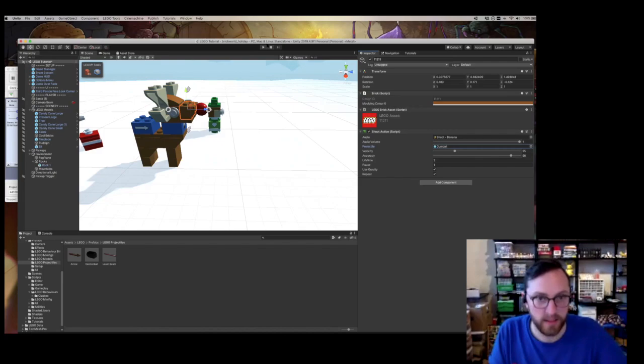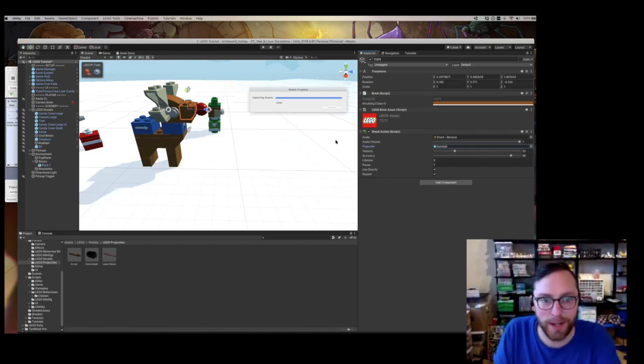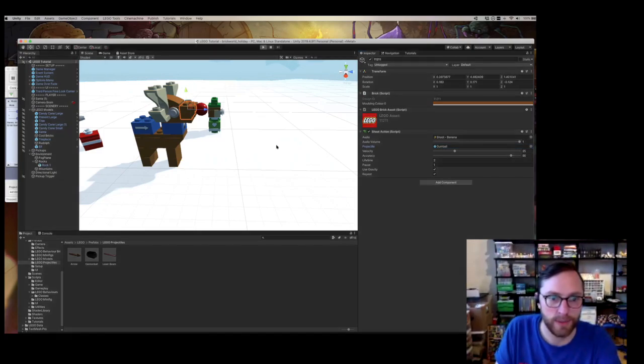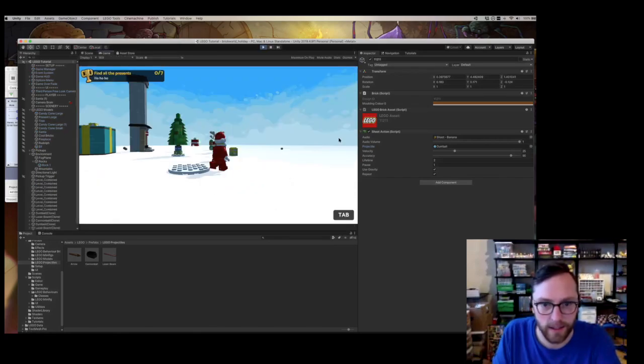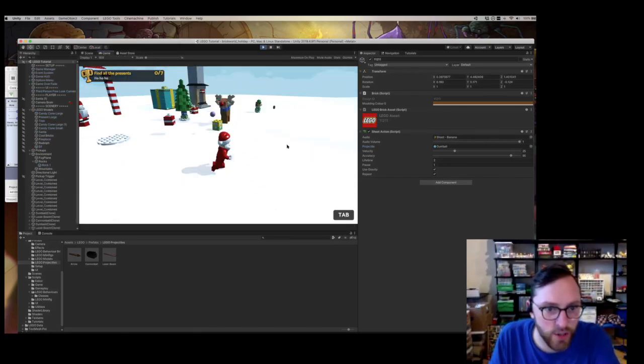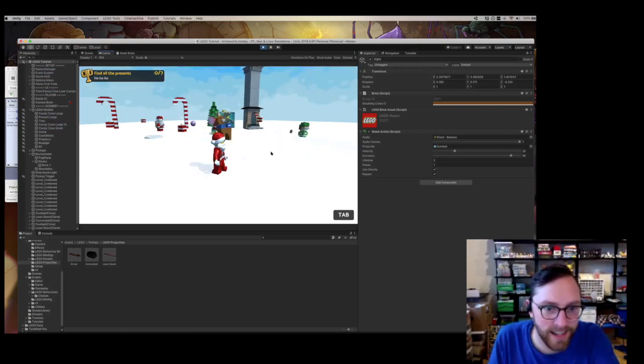Now let's see if this works the way I want it to. I think it's going to shoot little gumballs at us like that gingerbread man did that we put in early, and it was way too powerful. So if we test this out, Rudolph will be shooting three things, but hopefully one of them will be a gumball. Yes, it's shooting gumballs at us. Huzzah!